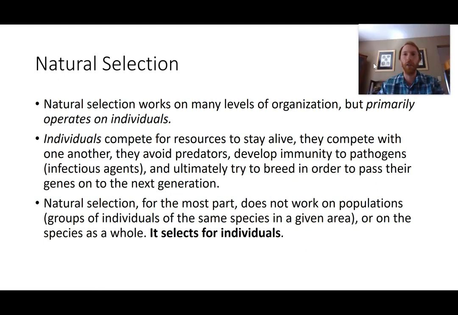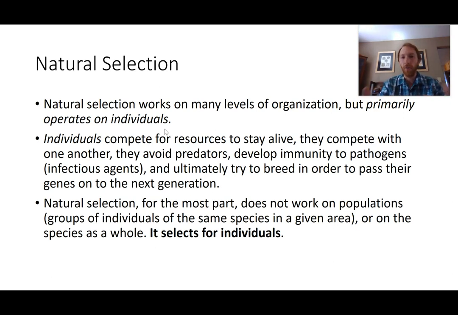So again, natural selection. I want to go over this just again to fill in some gaps in your written responses. Natural selection, first off, works primarily on individuals, and I emphasize primarily. That's what I'm going to talk about almost exclusively from here on out. Of a species, you have many, many individuals. I'm an individual, you're an individual. Individuals are the ones competing for resources to stay alive. Those resources could be anything in the environment: food availability, light if you're a plant, water, any type of resource that's out there.